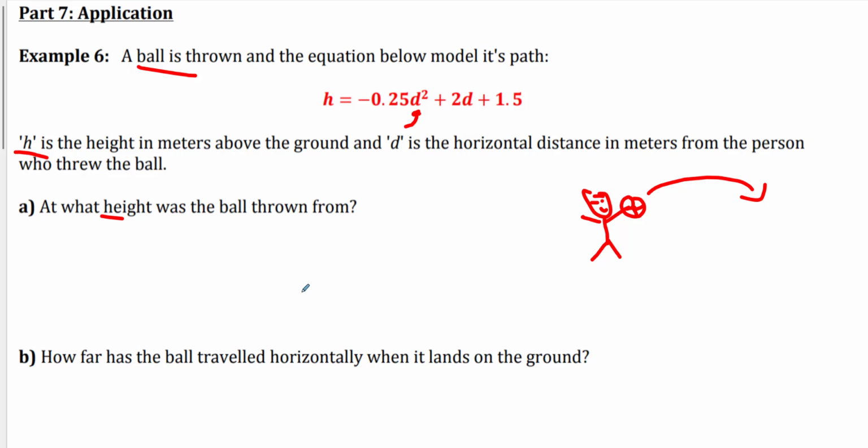So let's do some common sense. And all of you who are saying 0 are correct. Good job. The initial value d is 0 meters because the ball is still touching them. If you're holding the ball, that means you have the ball. It's not any distance away from you. Even if you stretch your arm, it's still touching you, right? So it's going to be 0 meters. When it comes to word problems, you have to use a lot of common sense and say, this is the scenario, this is what's happening.